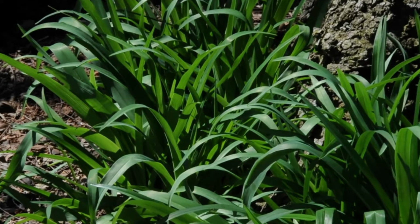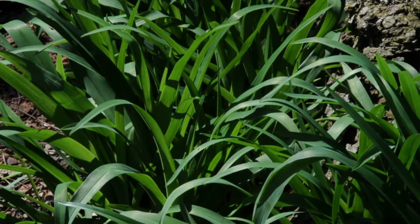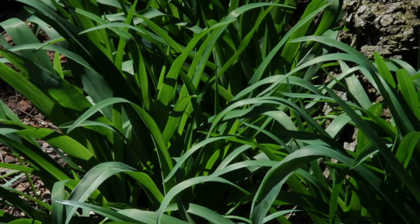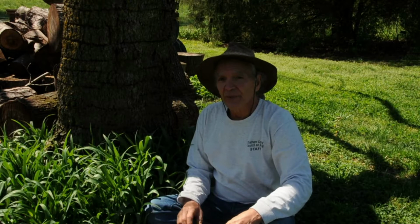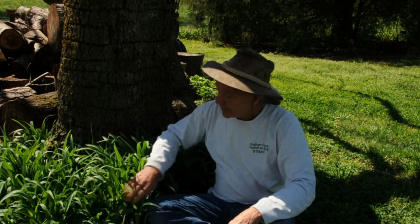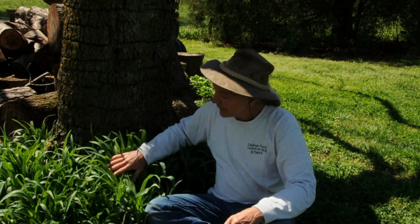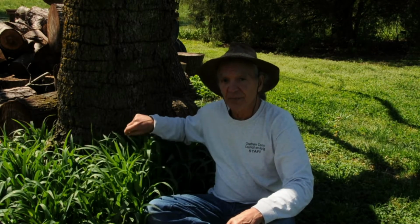So since I mentioned tulips, I want to point out another plant that's not a native to North Carolina, but grows in abundance in a lot of people's gardens, and I have it all over my property. And this is called daylily. So daylilies are one of those plants that you really need to be cautious about collecting. There are really no distinguishing characteristics for this plant. You need to know the plant, you need to follow it through the seasons, you need to know what the flowers look like. These are not in flower now, so harvesting this could be a little dangerous because there are other plants that look just like this growing in the spring.